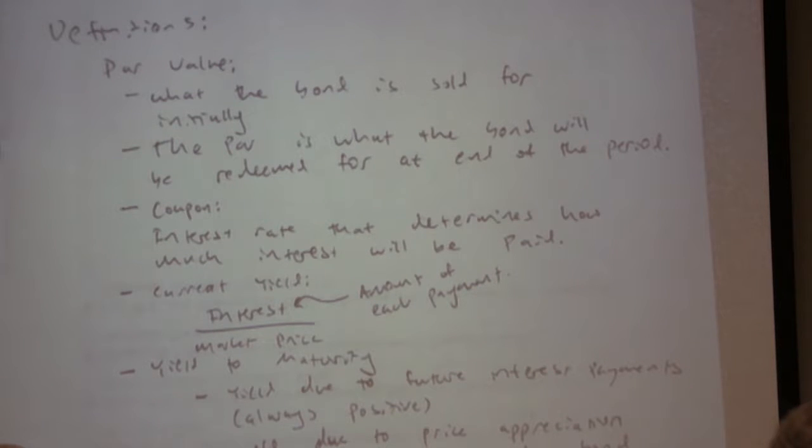And that extra $200 is contributing positively to the yield that you're getting, because you're getting that gain of $200. But this can have a negative effect on the yield as well, because if you buy a bond for $1,100 that's going to mature at $1,000, you're actually losing $100 in principal because you're only getting paid $1,000 back. So this yield, due to price appreciation or depreciation, can be positive or negative.